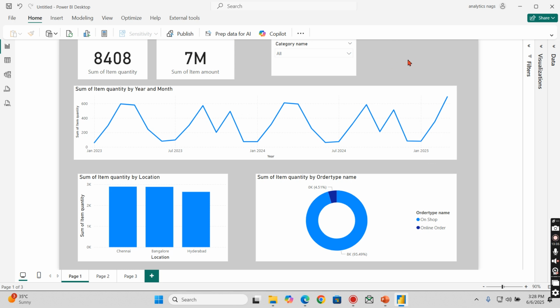Let's try to understand more about how to transform your data, because creating a report is very simple if you have cleaner data and proper modeling. These are the two things you should start focusing on in the upcoming sessions. Let's try to do that.